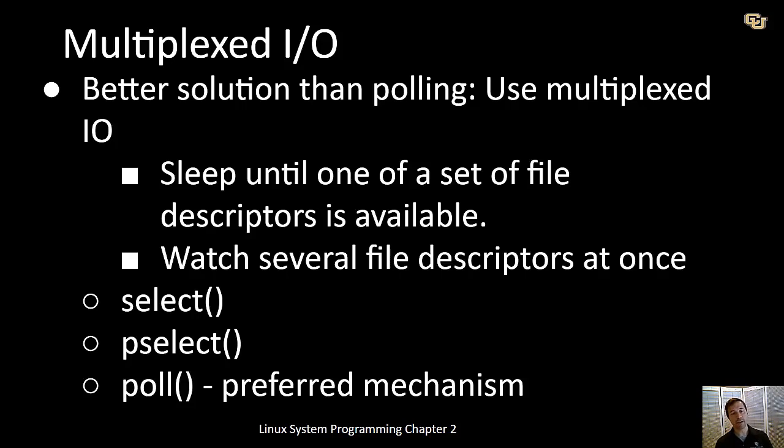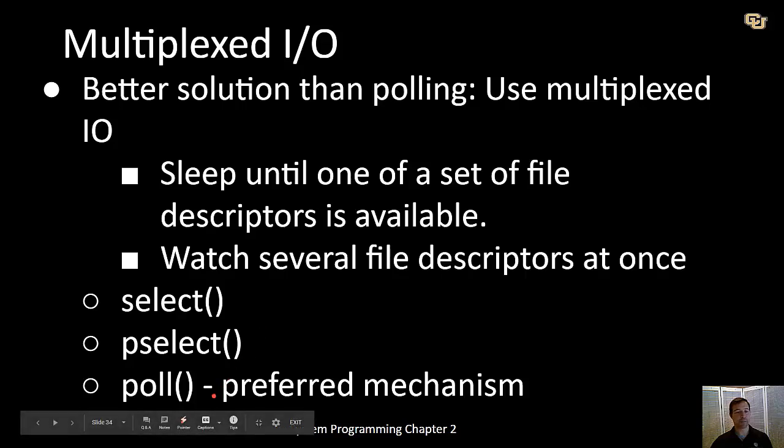So in other words, rather than needing to have a dedicated thread for every file descriptor, maybe you're in a situation where you want to handle any of a bunch of different file descriptors. You want to handle I/O on any of those file descriptors whenever they occur, but you'd rather not have to spin up a separate thread to monitor each one of them independently, and you'd rather not waste the cycles of continuously polling and doing nothing other than polling every one of the file descriptors forever. So there are three different options to do this: select, pselect, and poll.